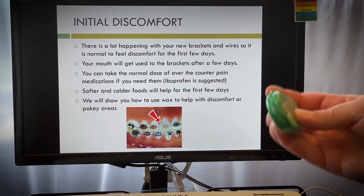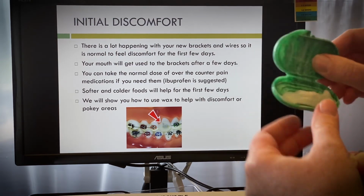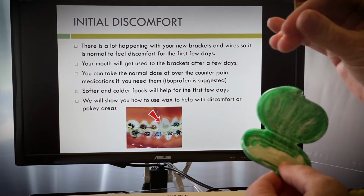You also will have wax that will be in a little container like this. There are just strips of wax inside, and you just take a little bit of it and roll it into a little ball with your fingers. If I can get it to go.